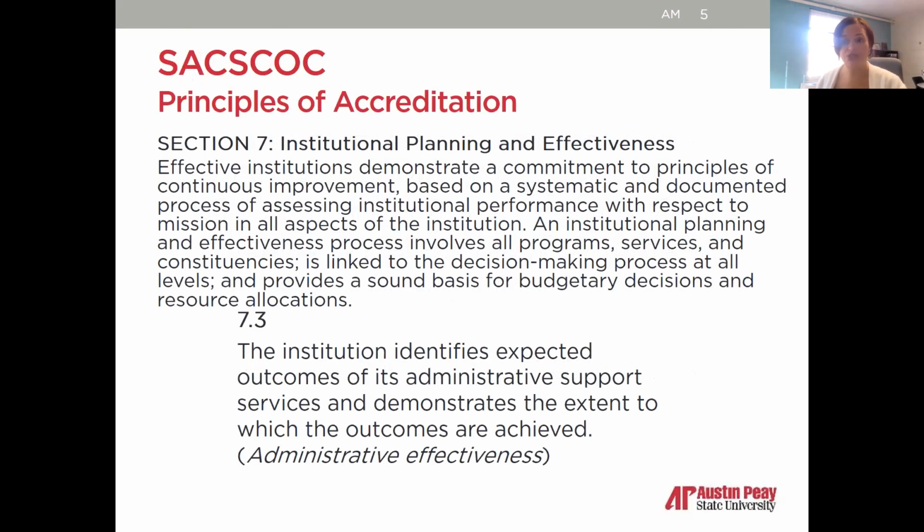So SACSCOC isn't the only reason we do this, but it is a reason. And 7.3 really speaks strictly to those administrative units. So they actually have an entire standard dedicated to admin units. And this is that standard. I won't read it to you because it's boring. But it basically says administrative units, which is basically anything other than a degree or certificate program or those units that support those programs, needs to be having outcomes, it needs to be measuring those outcomes.